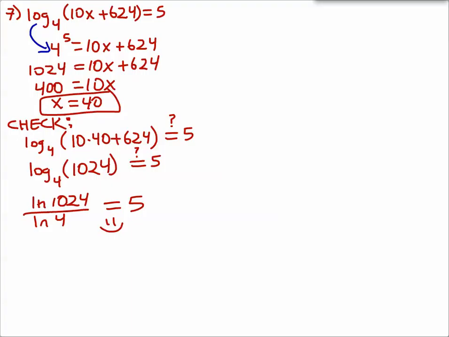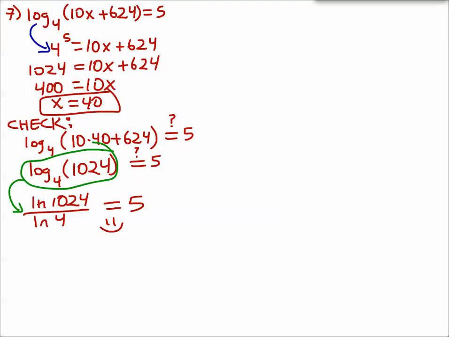Take that 40, stick it into the logarithmic equation. So log base 4 of 10 times 40 plus 624 is perhaps 5. When you do it, I want to highlight this last bit of the check because you might get to this part here that I'm circling in green. Log base 4 of 1024, and you might say, I don't know if that's 5. Now, if you're super observant from above, you notice that it is 5 because you did 4 to the 5th to get to 1024. But you might be having an off moment.